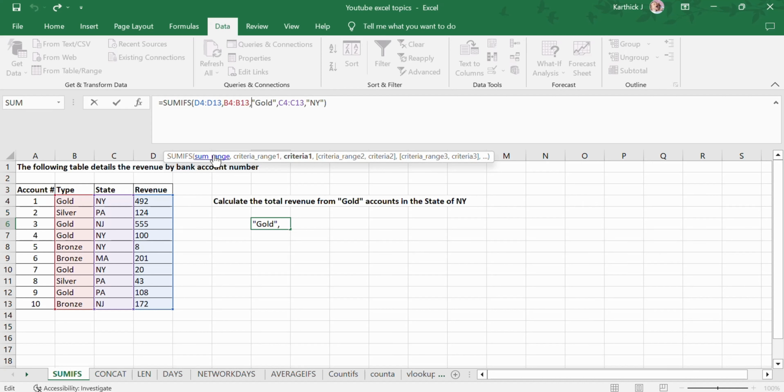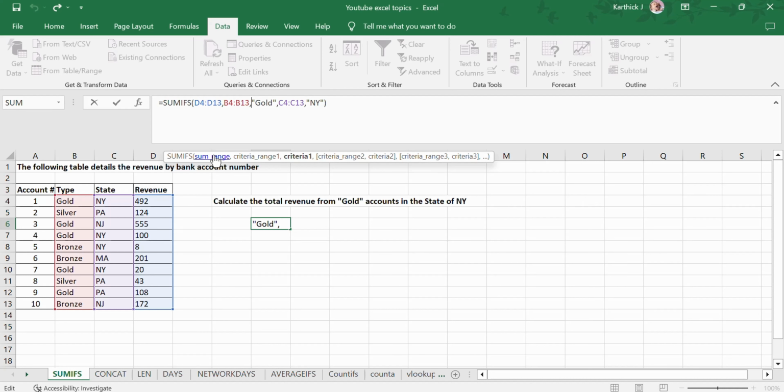Let's jump into the third function. You may already know the LEN function, which provides the text string length. If you want to know any function's definition, whenever you place the equal sign and the function, it will highlight the definition of the function. You can read it also. In this case, I will check the name length. This is actually 10 characters. The character count includes special characters and spaces. So these are the lengths of the name values.